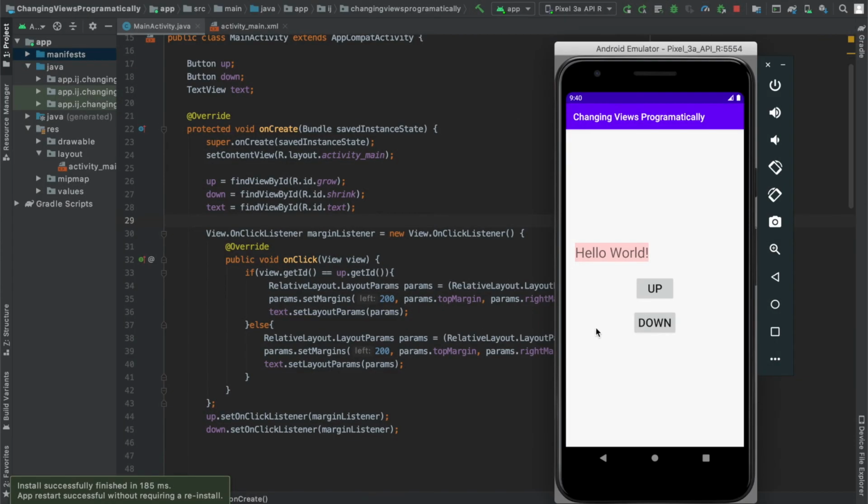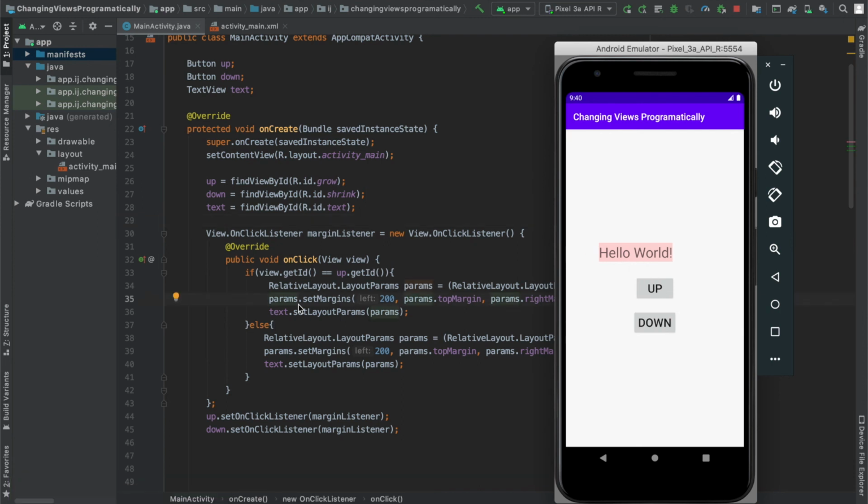And now when we run the app, you can see over here the up button, and when I tap on it, the text view's left margin is automatically set to 200, and its margin from the button increased by a factor of 2 times. When I press up again, it doubles once more, but it does not change its left margin since that's a constant. Similarly, if I press the down button, you can also see it begin to move down, and the distance between it and the up button gets cut in half.